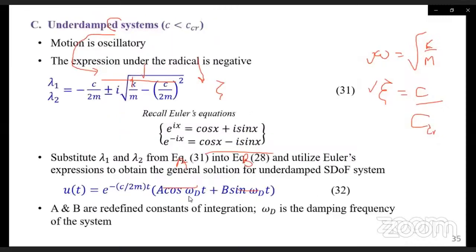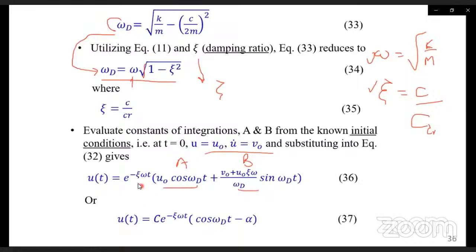You have substituted the values when u is equal to u naught, you substitute all that, you obtain the value of A, and then you differentiate once, you get v naught. You're talking of differentiating this equation to get the velocity, because you know v naught when the time t is equal to 0, you are going to get what is B. And with that, we are able to obtain the constants of integration A and B, or in simplified form, you get equation 37. And how did we simplify this?